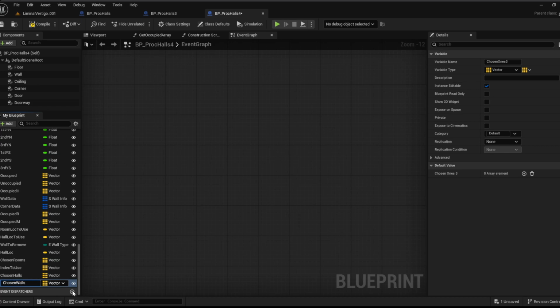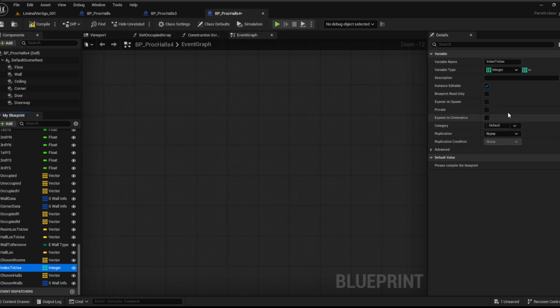And I want to change this first to struct. And then I can change this to index. Single index. What the heck? No. Go back to array.